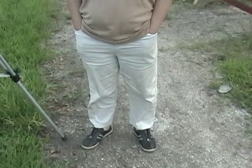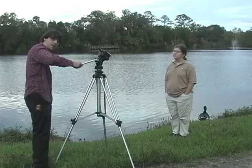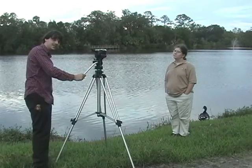Tilt is really just going from up to down or down to up. This can be achieved simply by pushing down or pulling up on the handlebars.